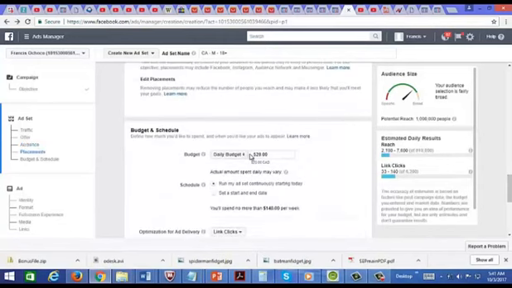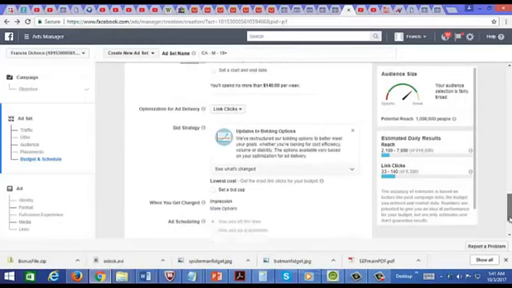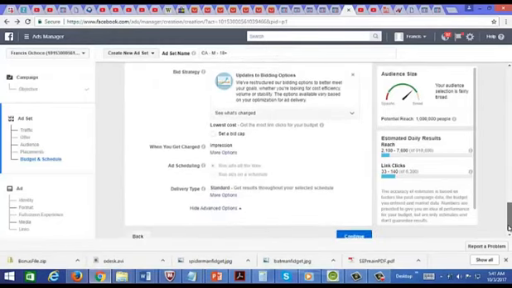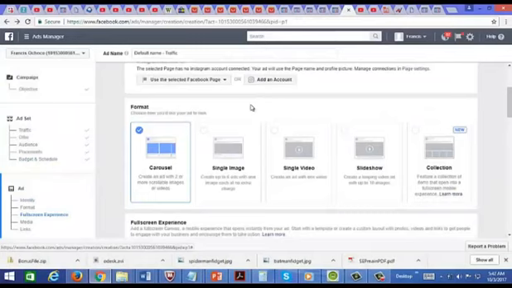Okay, and my daily budget, you could set whatever amount you want each day. I'm going to set it to $20. Okay, and I'm just going to click on continue. And now I'm going to choose the format.